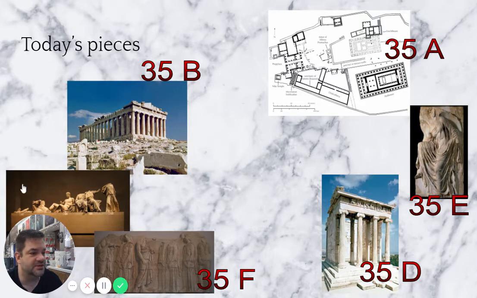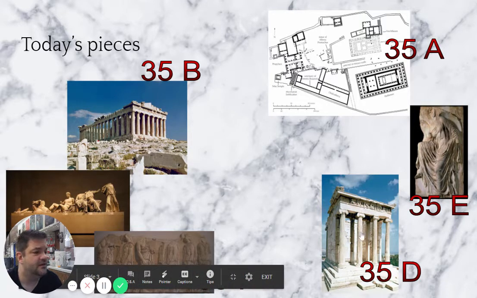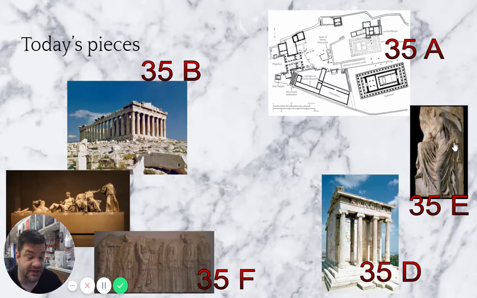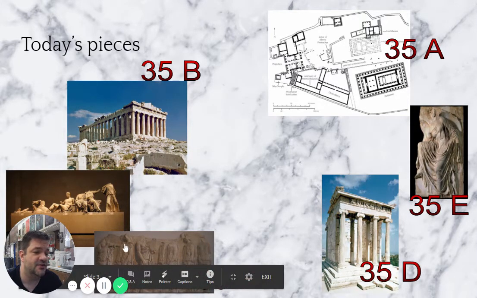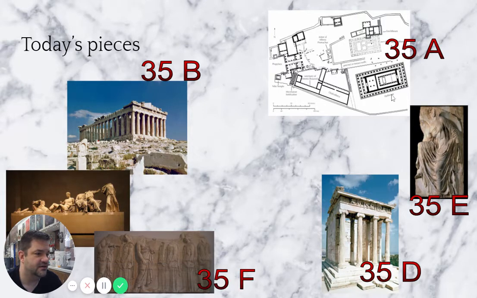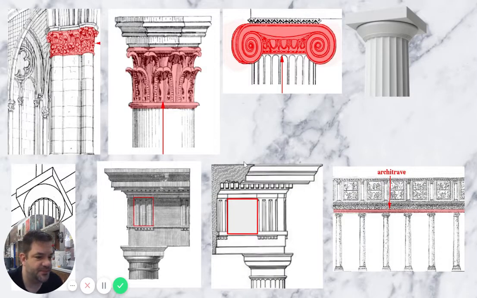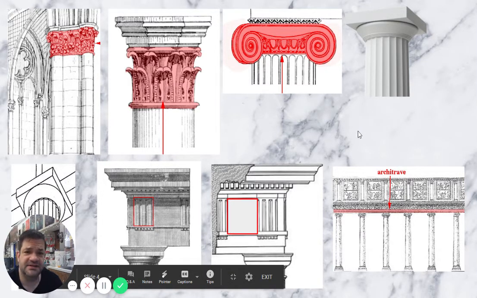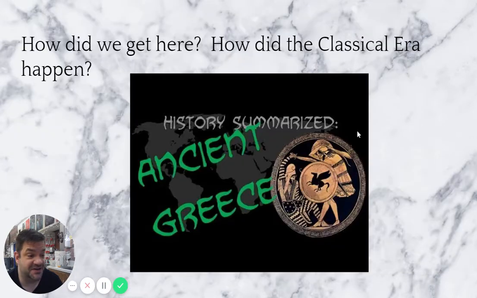But then within the Acropolis, we have the Parthenon. We've got some statues from the pediment of the Parthenon. We've got another temple, the temple of Athena Nike. We've got a statue from the temple of Athena Nike. And then we've got a frieze from inside the Parthenon. Here's the Parthenon, here's Athena Nike, and so that's where we're going. We've also got some fun architectural terms to talk about today, so gear up, we've got a lot ahead of us.